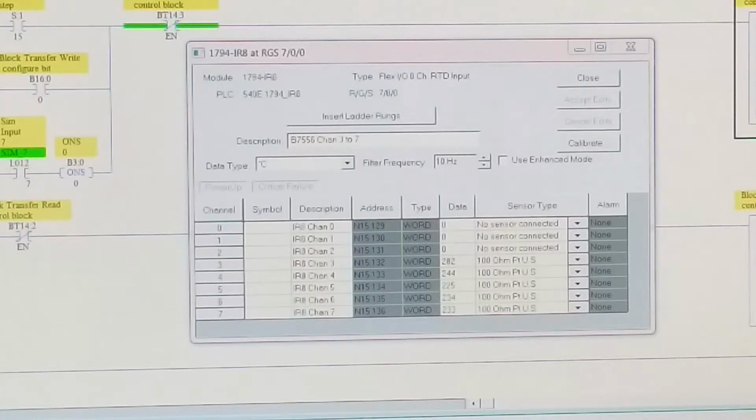So if I really wanted to do a big test on them, I'd have a bucket of ice, drop them in that, see what it does, take a heat gun, go over top of them. But with these modules, if you're reading up and down, just using your hand on the end of the RTD, you know it's good. So now what we'll do is we'll just swing around here to the wiring.